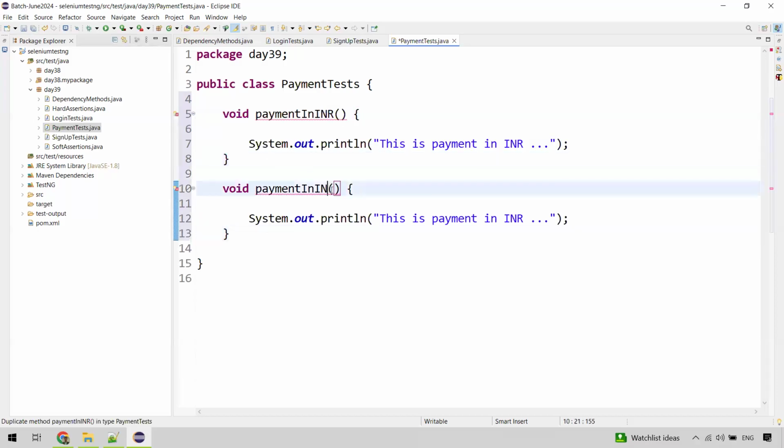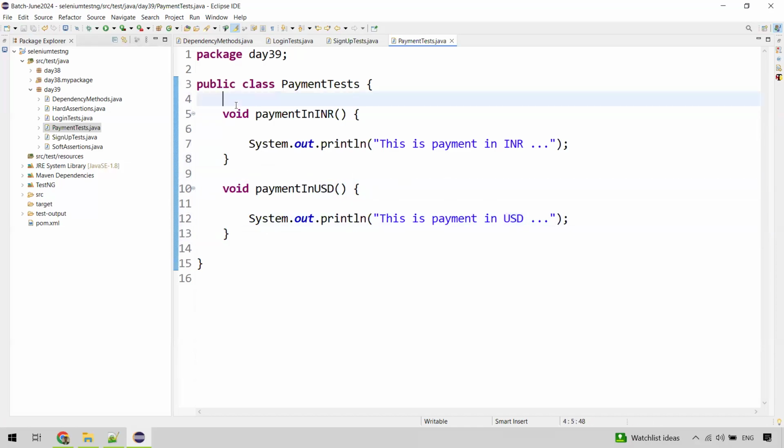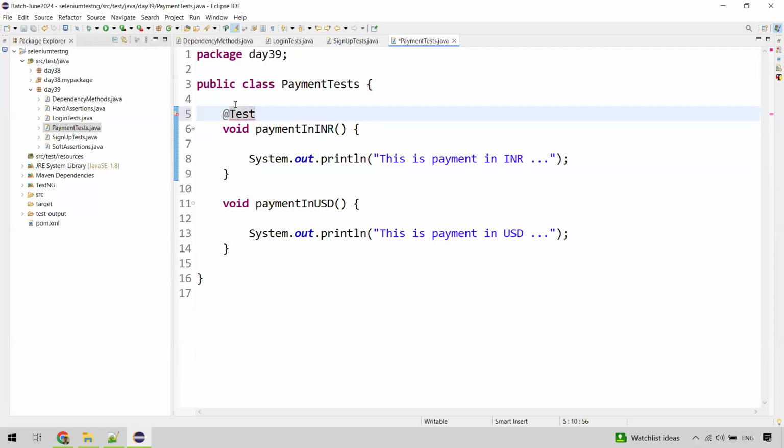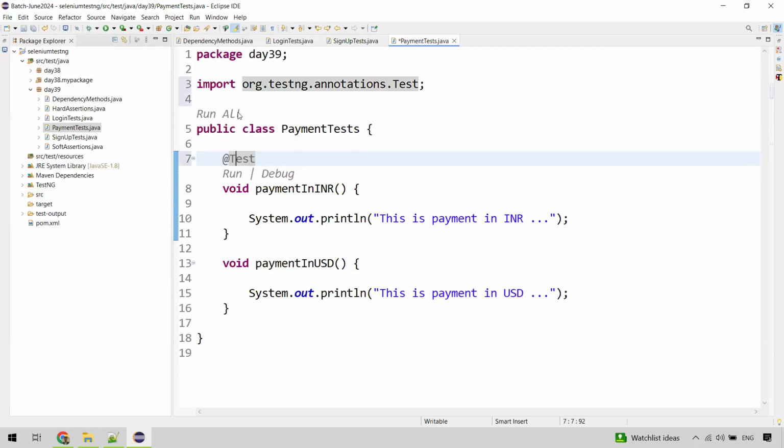This is payment in USD. These are just an example here, right? For understanding the grouping concept. @test, and we can set some priority. All right.